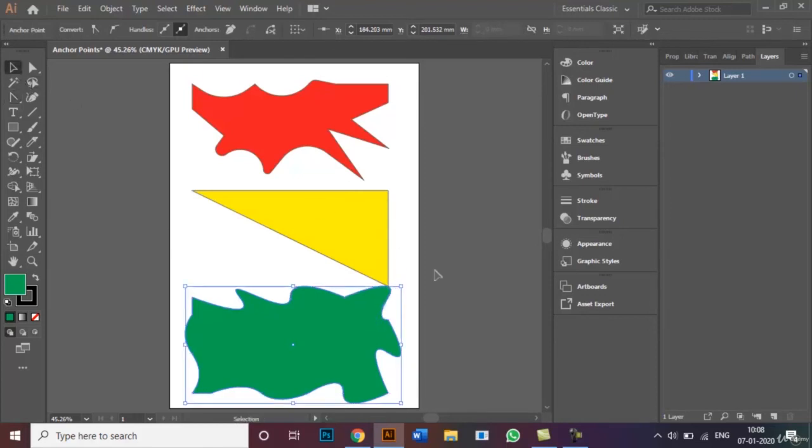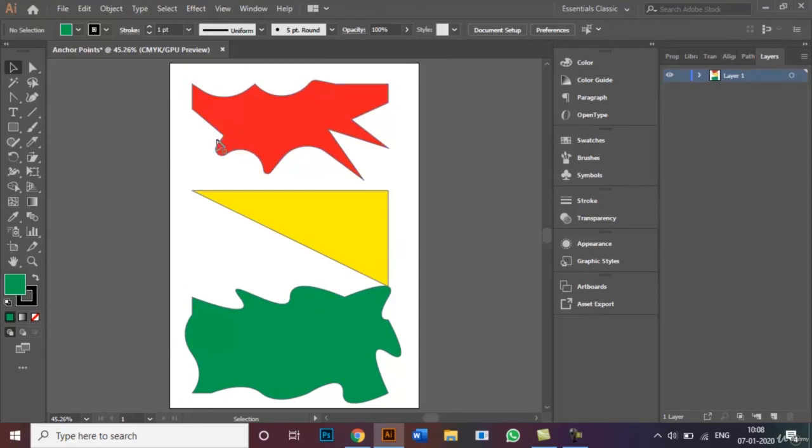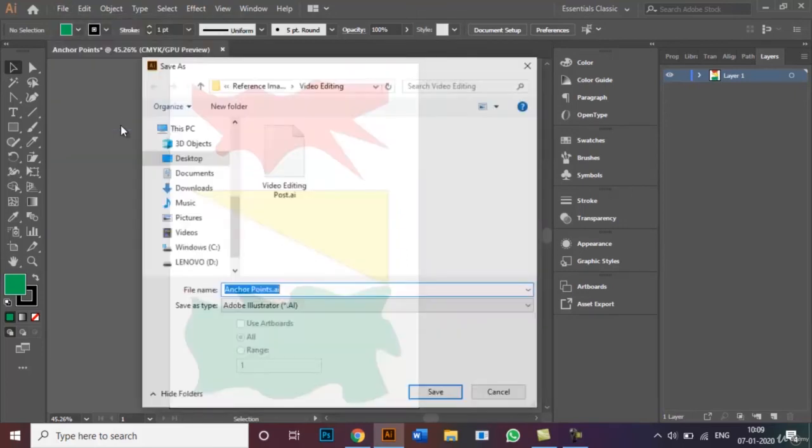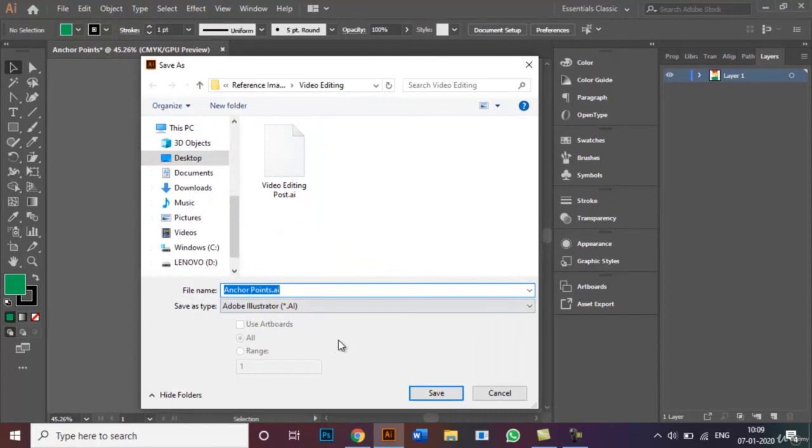And that's it. So now let's also quickly save our documents. To do that, we'll go to File, click on Save As. And so by default, our documents will be saved as an Adobe Illustrator file. I highly recommend that we first save our file in this format, so that in case I have to make any changes in my document, I can easily access my AI file. And I click on Save.